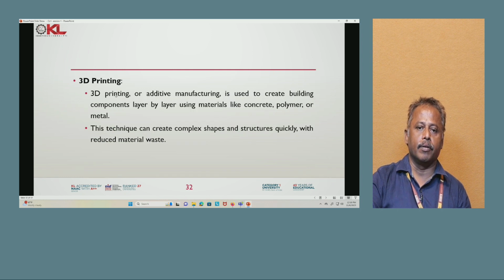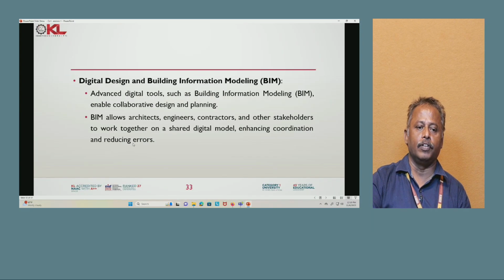Next, 3D printing. 3D printing, or additive manufacturing, is used to create building components layer by layer using materials like concrete, polymers or metals. These techniques can create complex shapes and structures very quickly with reduced material waste.